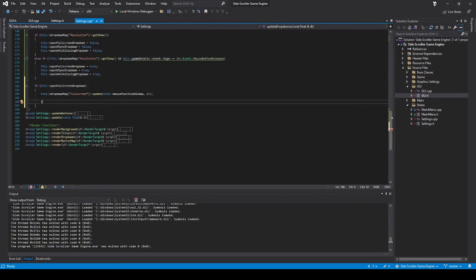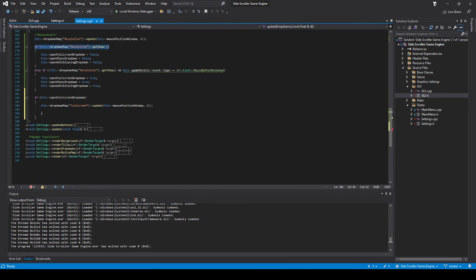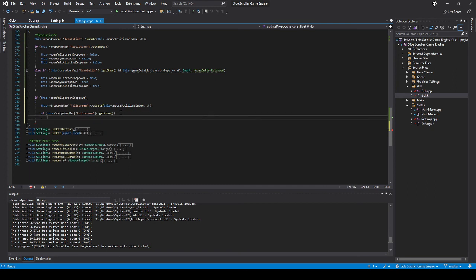Then what we want to do is this kind of thing again. So if this full screen gets show list, all we really care about is the VSync because the list isn't going to be big enough for the others. So it'd be like this: open VSync dropdown equals false. That's just going to be big enough to.